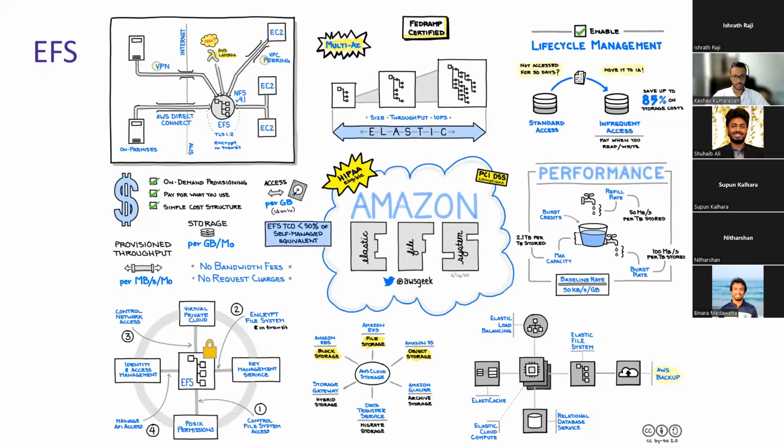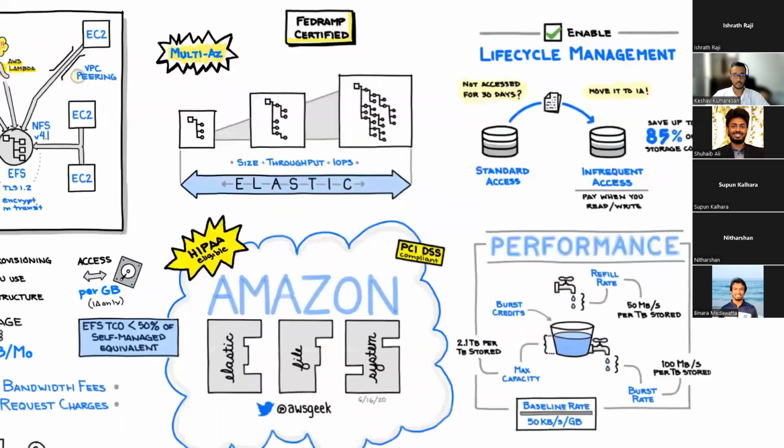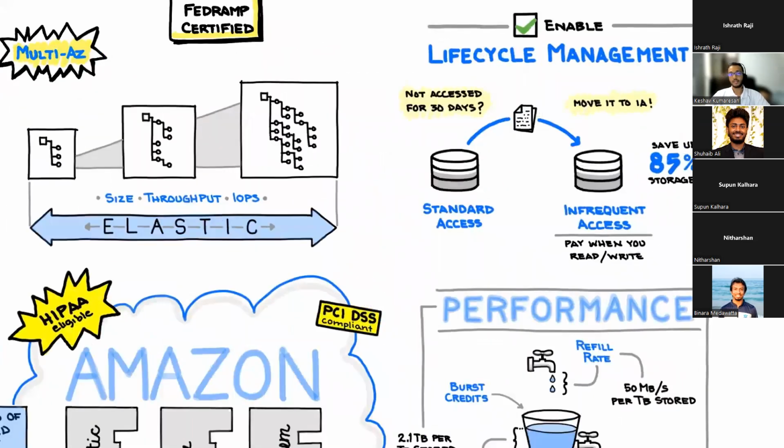One thing I wanted to highlight here is EFS also has something like a lifecycle or a storage tier, compared to what we saw in S3. Here also you have an infrequent access tier, where if you think the data stored there is not going to be accessed for 30 days, then you can move it to that infrequent access. Then you can save around 85% on storage costs. So it's a nice option if you have something infrequently accessed.